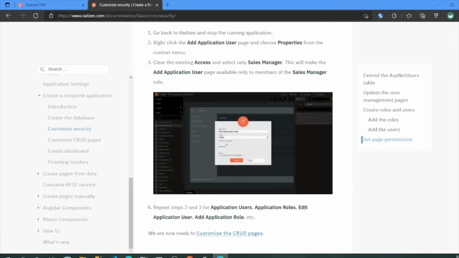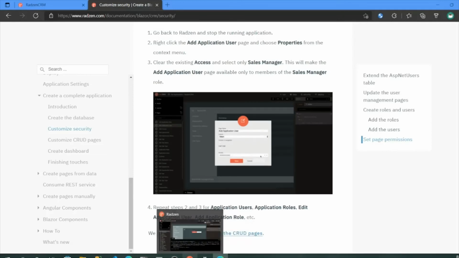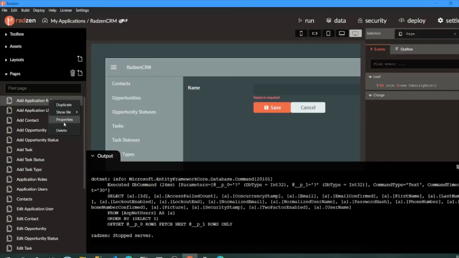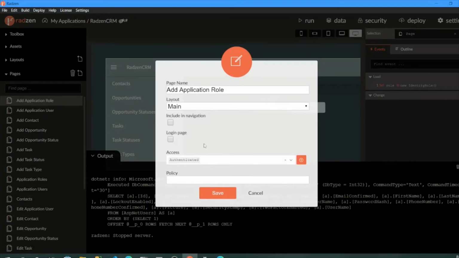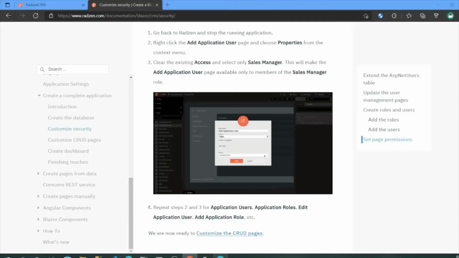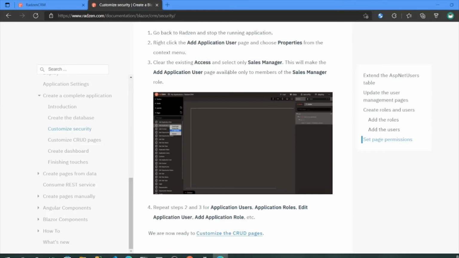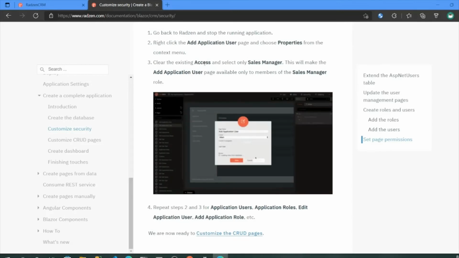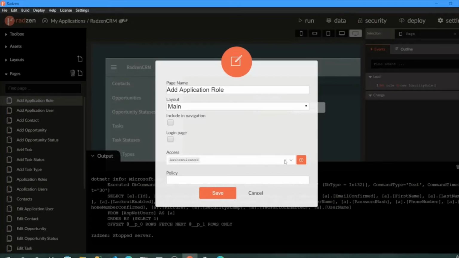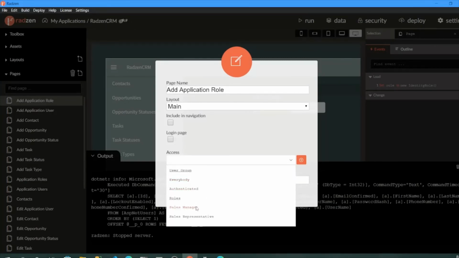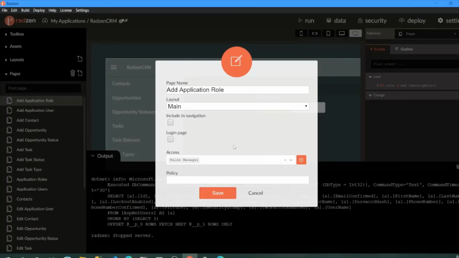Users, roles, edit user. Okay, anything that has to do with permissions. So let's go to here and then properties. Access is okay. So it is this right here, authenticated, so not authenticated, only sales managers. Save.